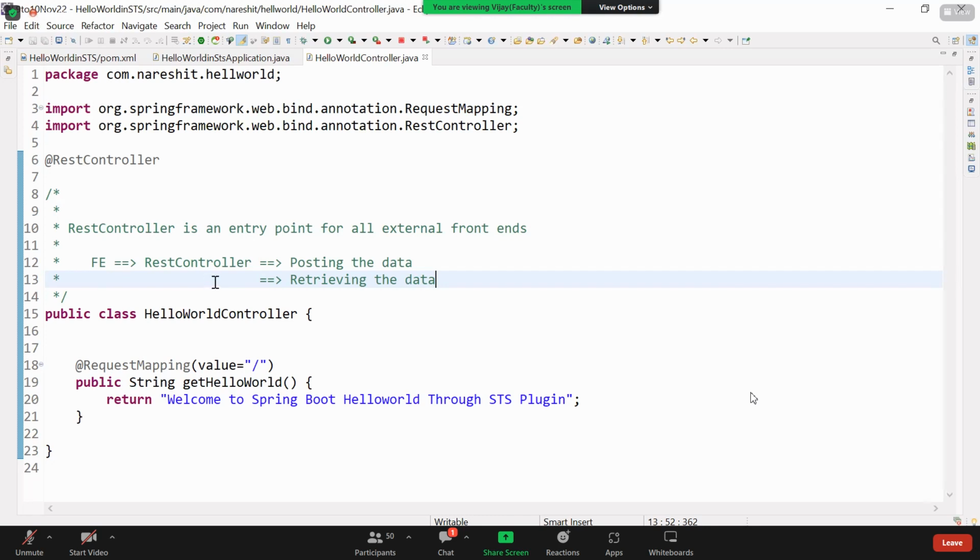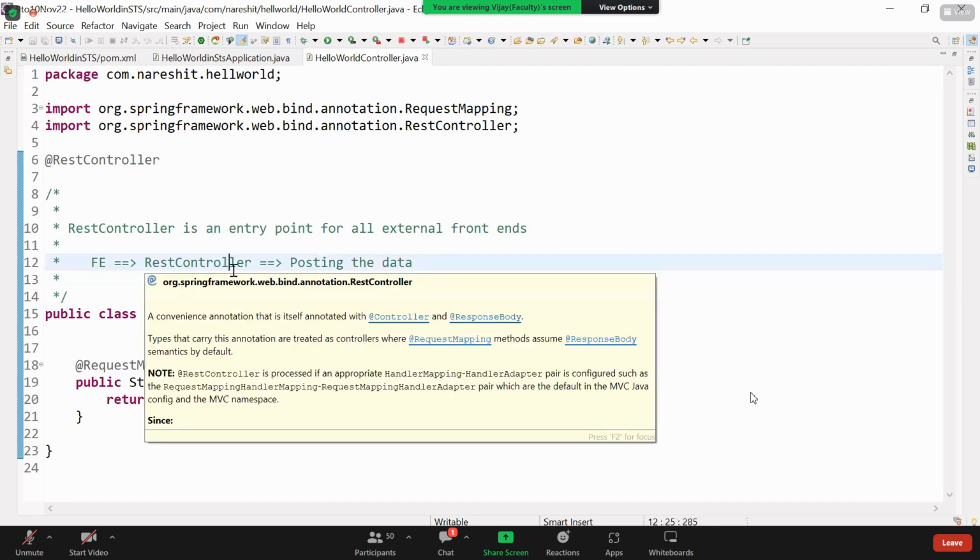So it will talk to the controller only. Angular may ask, hey controller, can you give me data? So the controller will give the data. Now suppose I'm entering my order on the Swiggy screen. I click the submit button on the Swiggy screen. It will post the data to the Paradise Hotel.